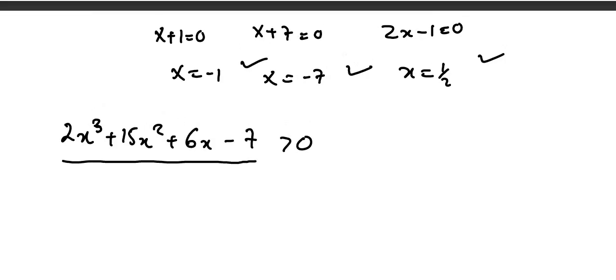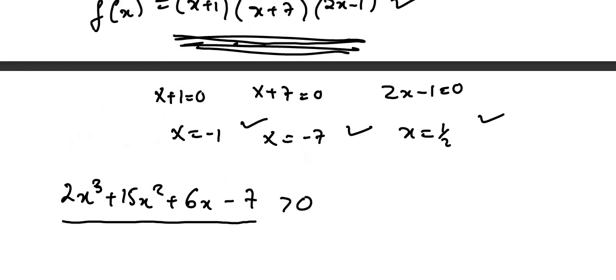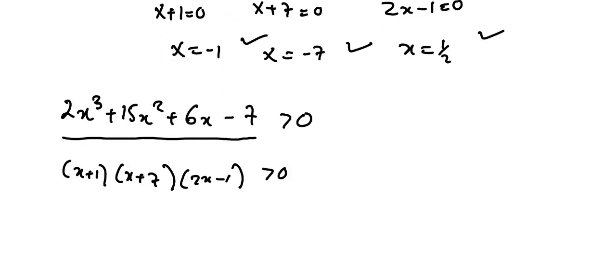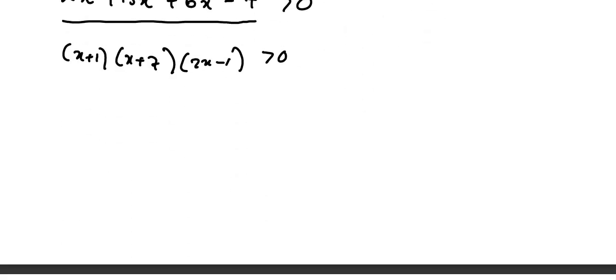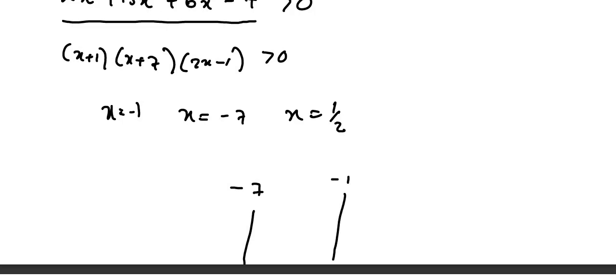Now we got the factors, we factorized it. It simply gave us x plus 1, then it also gave us x plus 7 and also 2x minus 1. Then the inequality will still be there. Then when you solve each of these pieces, we've already gotten -1, -7, then we've gotten a half, right? So if we want to check where this inequality is greater than 0, we use the table or the graphical method, but we'll start with the table method first.